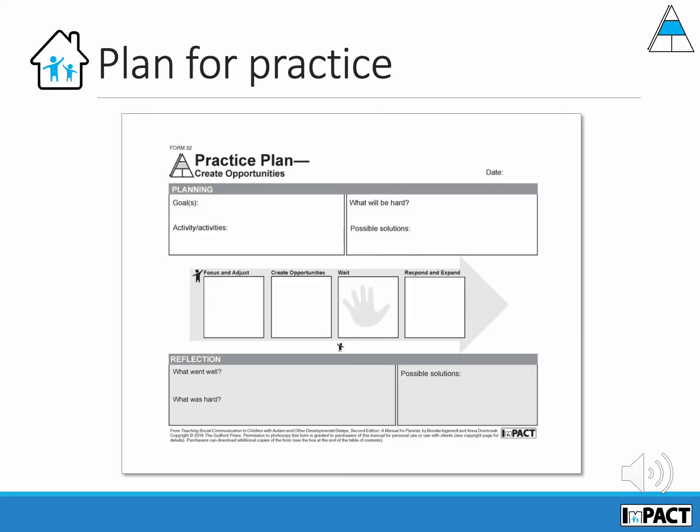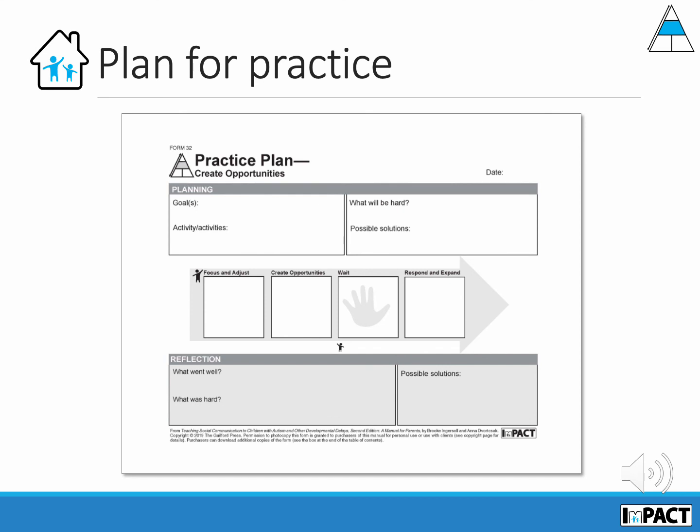Now, I would like us to think of 1 or 2 goals that we can target. These goals should be related to increasing your child's social engagement, such as eye contact during play, and communication, such as using a gesture or words to request. Please write your goals on your practice plan. Next, think about a play activity and a daily routine during which you can practice these techniques. Remember that you will need to add several minutes to your daily routines in order to have time to use the techniques. Once you decide on the routines, write them down on your practice plan.